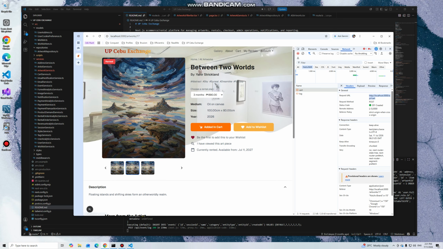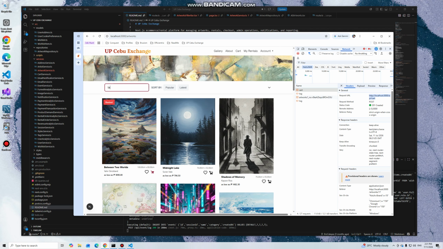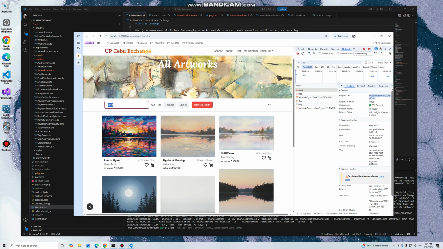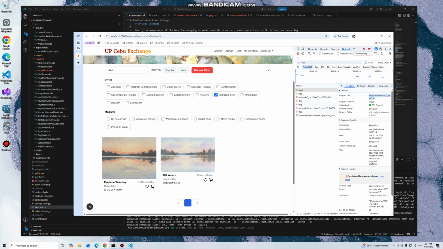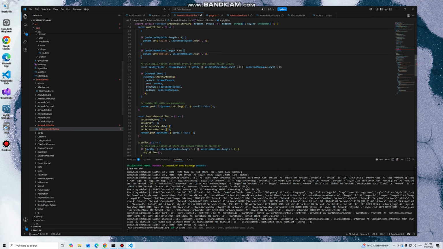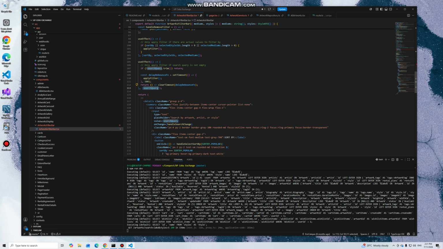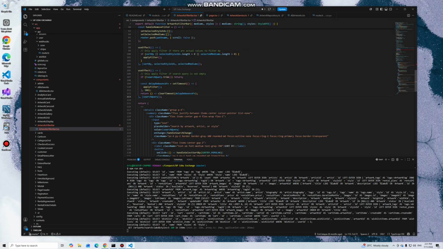So this is built using the Next.js framework, and I've used React state management here. Like for this instance, if I filter lake paintings and go with the Impressionism art style, you see that here. And this is coming from the artworks filter bar. What it does is whenever the state of this search query, for instance this input box right here, changes, the useEffect function from React will then run this apply filter after 500 milliseconds.